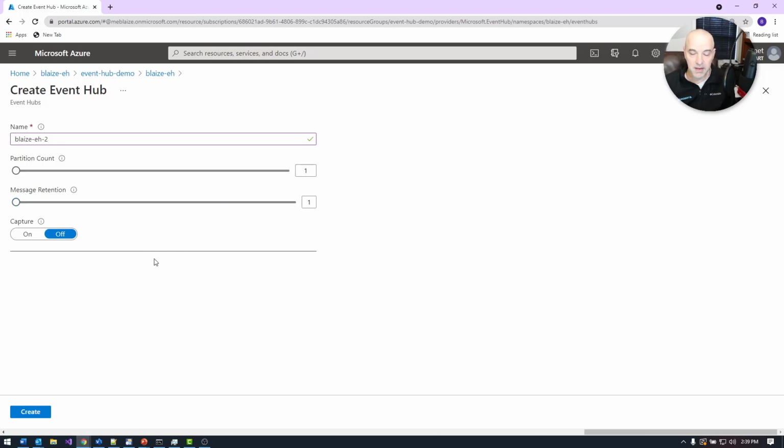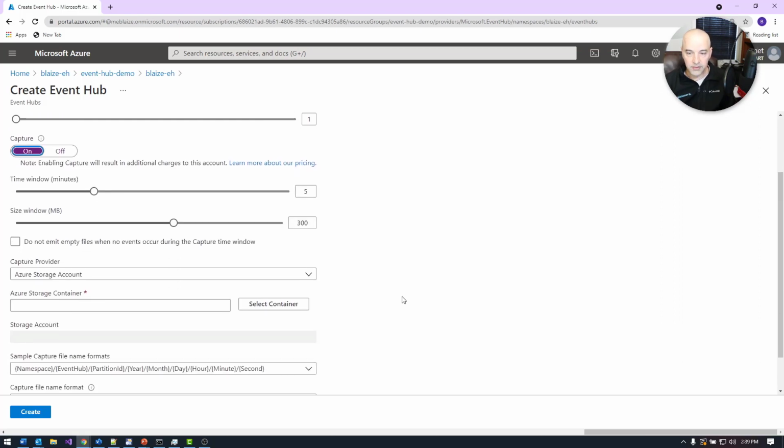Now, if you do want to persist messages in a way that you can access them at a later date, that's what this capture feature is for. And this is where you tune the capture feature right here. And this is basically the time window, for however many minutes, for the interval before it actually goes and writes data to the blob storage account or the data lake. And this is the threshold, like how many megabytes of data do you want before it actually writes the file. So if you want a tighter time box, 1 minute. If you want smaller files, tune that down to 10 megabytes, whatever it might be. And so you can use this to tune that.